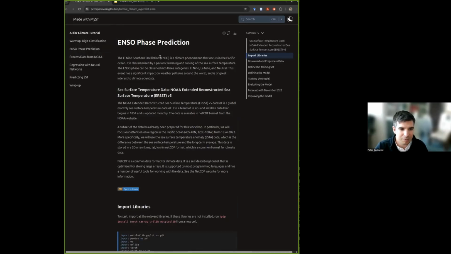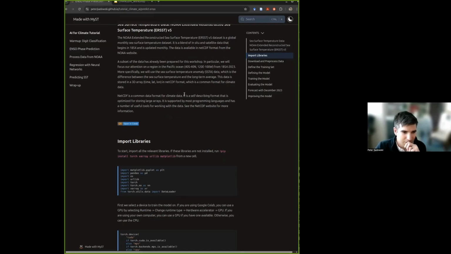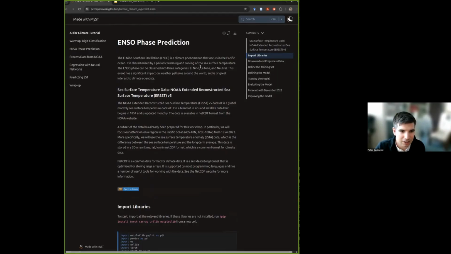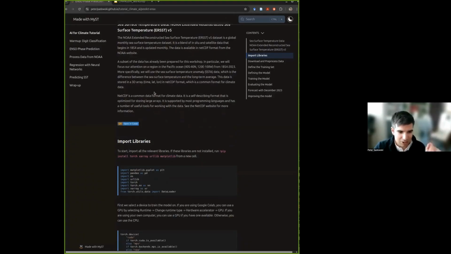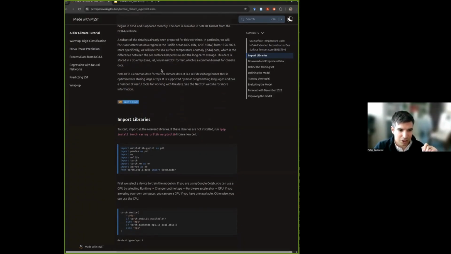All right, so let's move on to an actual climate application. This is a tutorial that Gerardo Tello gave last year, and I adapted his tutorial for this. It's a project where he takes sea surface temperature anomaly maps and predicts whether El Nino is going to happen. So it's a classification task with image data, which generally means convolutional neural networks are appropriate.